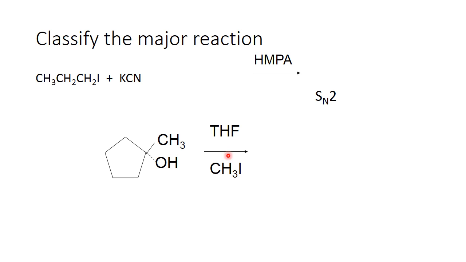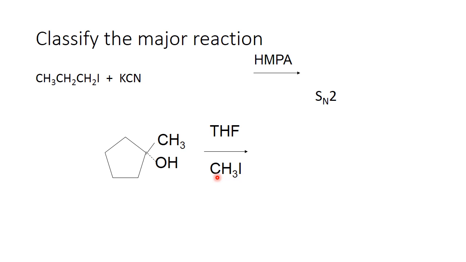Okay, what about with this alcohol, THF and methyl iodide? Now this reaction might have confused you because you're looking at the substrate usually being over here on the left and the nucleophile being over the arrow. Here, the substrate is this compound. You see, here's the leaving group. That is not a good leaving group. So the leaving group is on the iodine. What's going to be the nucleophile? The nucleophile is going to be this oxygen coming into the methyl group.